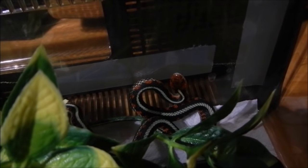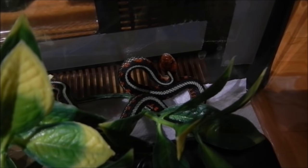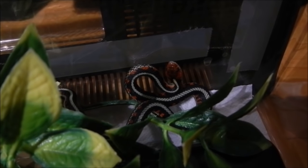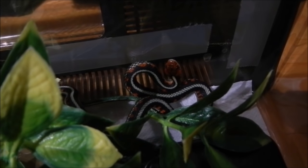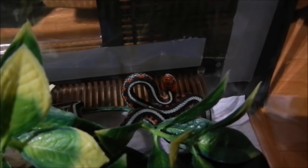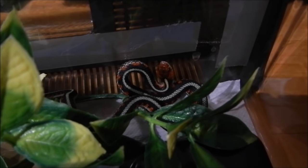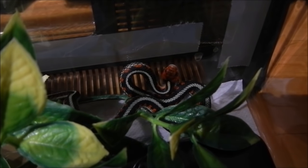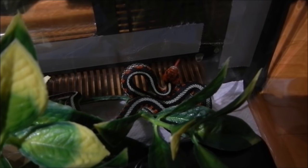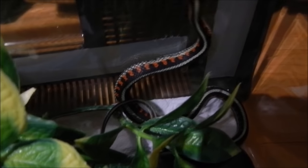She's named Tipsy because she has a neurological condition that affects her center of balance and the way she moves. Basically, about half of the time, whenever she gets really excited or scared of something, she will actually flip upside down, and she will lose basically all control over what direction she's facing. Doesn't affect her any other times other than when she's really excited, and it shouldn't affect her lifespan. Only a few other garter snakes I know of have had it.